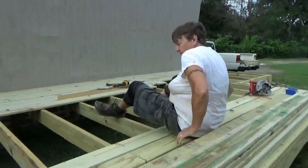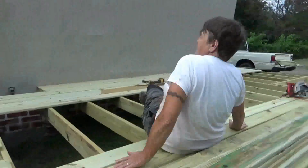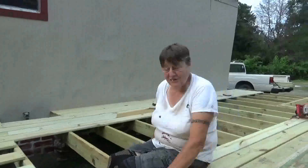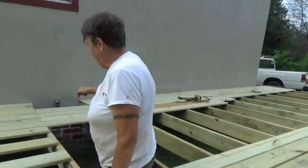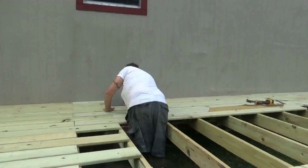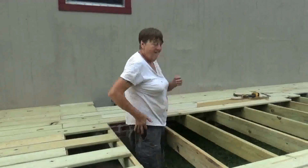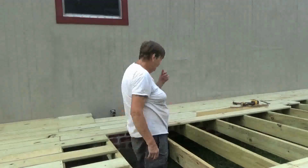Okay, so how is it you get in? These are the kind of things you do when you don't have any knees. The less I can get down, up from being all the way down, the better. So I just scoot myself on my hands and my butt. There you go. But wait till you see me get in here. That's the weird thing. I figured out, because it was killing my knees to get in here, and I finally figured out a way to do it, which I'm getting ready to run out of.